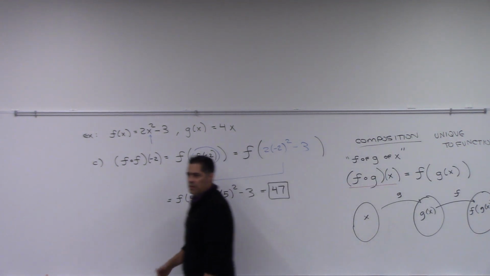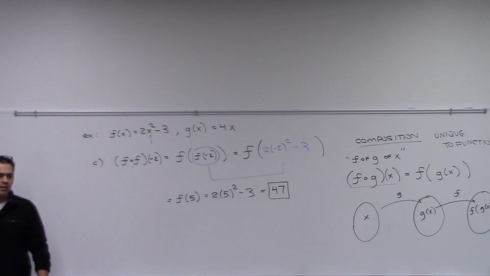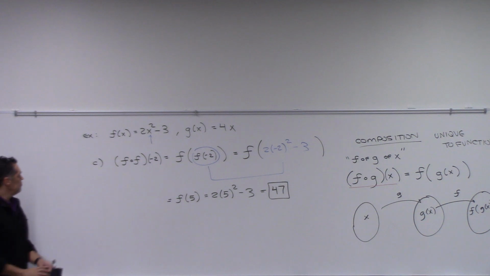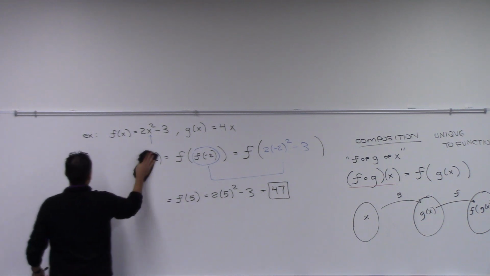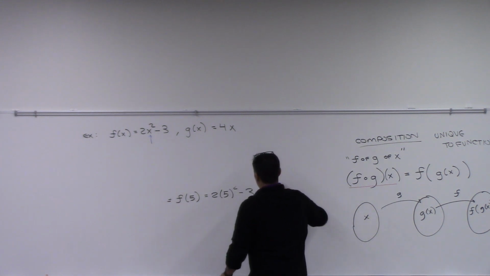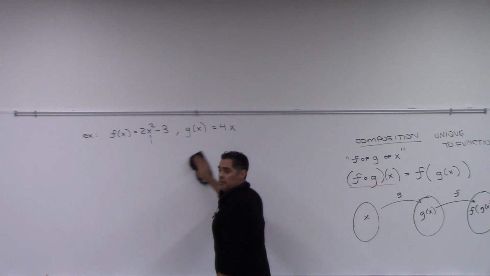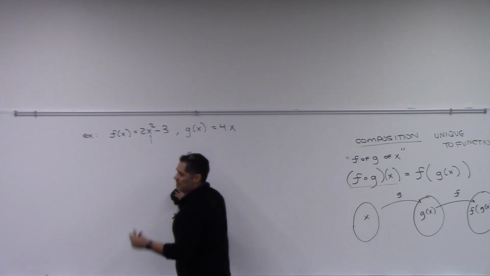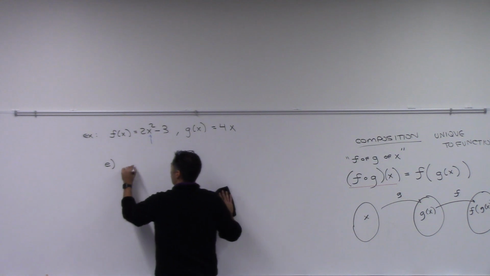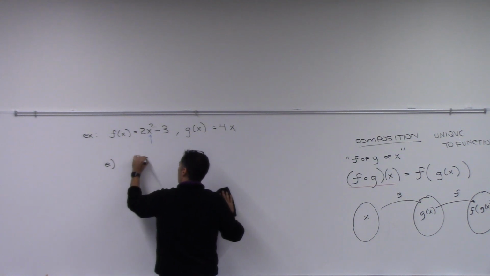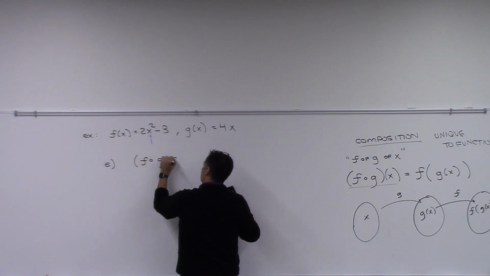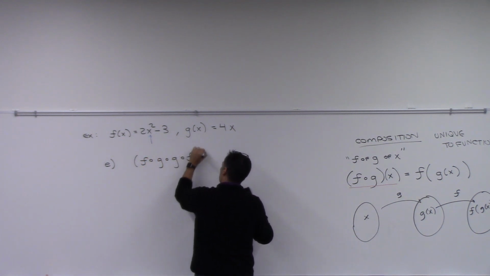And of course, you could do G of G, right? You could send a number through G and then send that answer back through G, right? What's your question? How many times can I do this recursively? There's no limit to how many times you can do it. In fact, I was going to skip their D. I'm going to have my own D, or I'm going to make up my own E. What would F of G of F of 1 be?